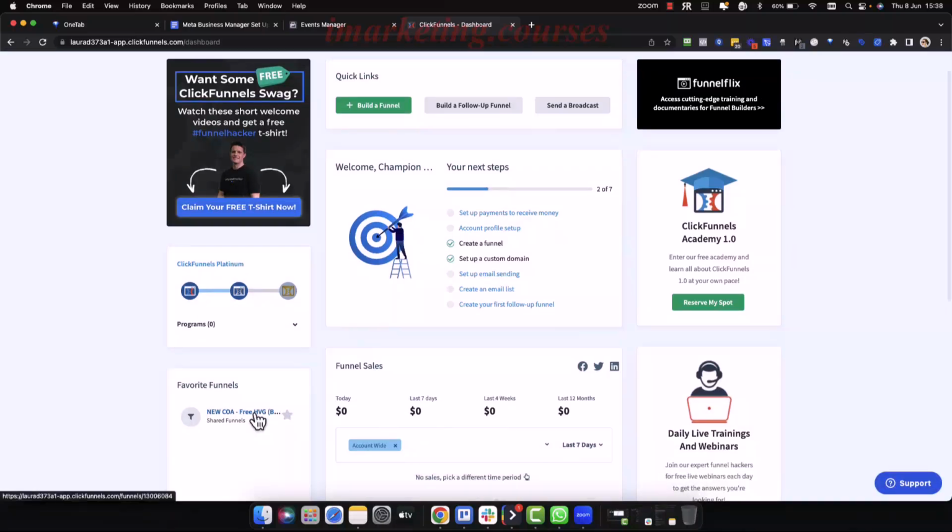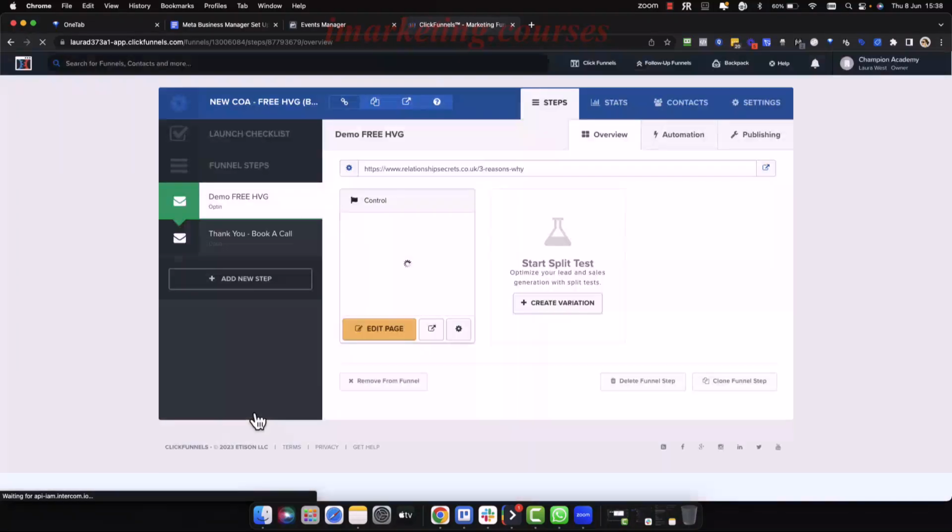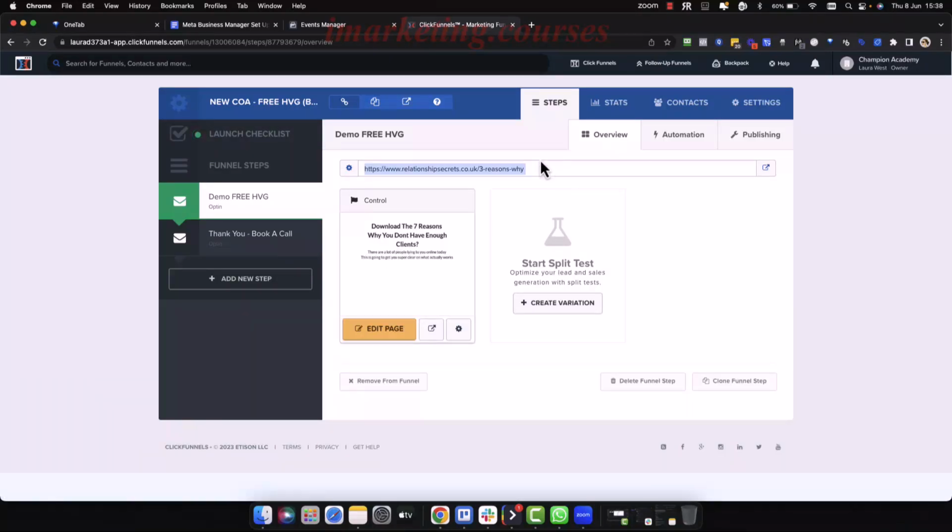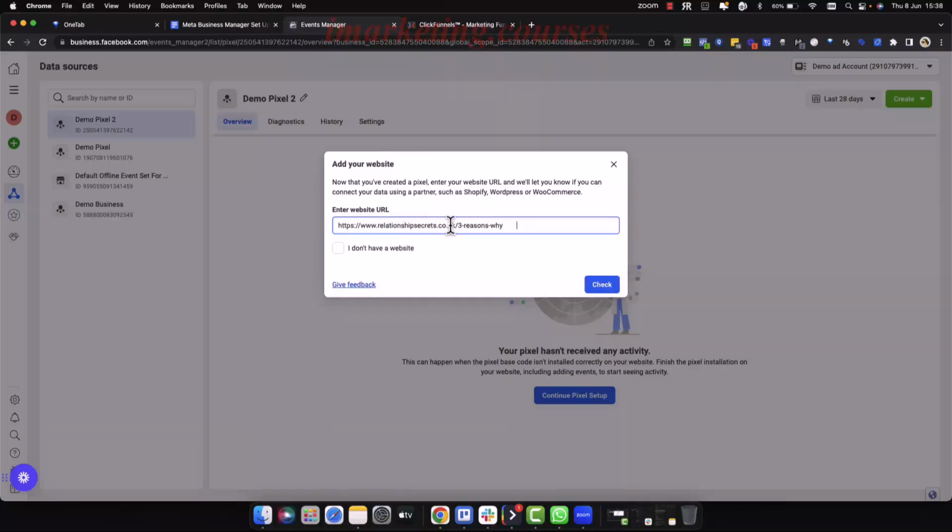Okay, then I'm going to go to our HVG funnel, and then I'm going to take this link here and come over here and paste it in there. And I'm just going to remove the ending and then click check. So we're happy with that, click next.